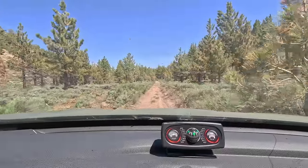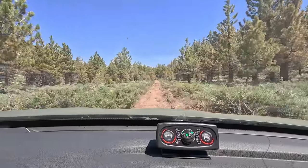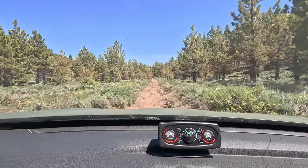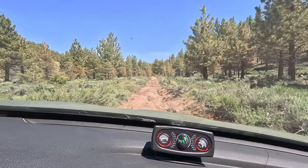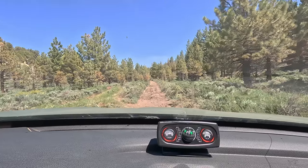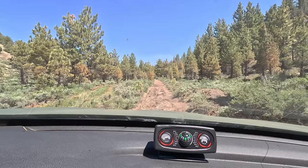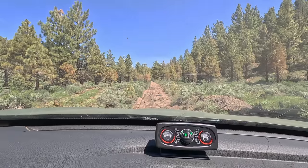Okay, we're almost connected to the older road, but this is getting rutted. This is terrain that I'm pretty comfortable with, so I'm gonna go for it. It's not terribly bad. These ruts up here look pretty legit, but now I have the added clearance. I'm gonna go into sand mode. Okay, this is gonna be a really decent drop right here. You know what? I probably should get out and record this.